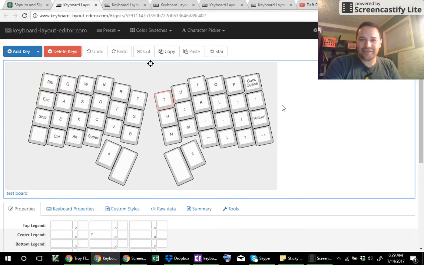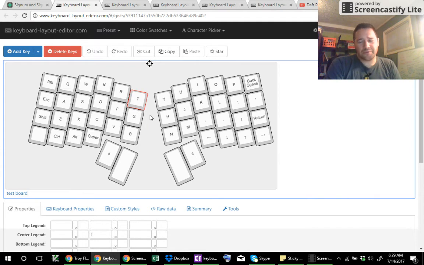So this is the original Signum layout design. And incidentally, if you start doing these double rotations on the keyboard layout editor, make sure that this rotation point is exactly the same. You'll notice here it's not. It's kind of an artifact of how it's programmed, but you can get it in the same spot.